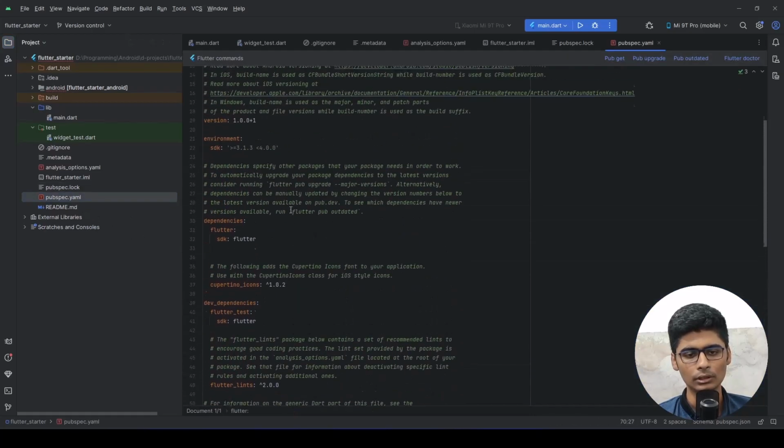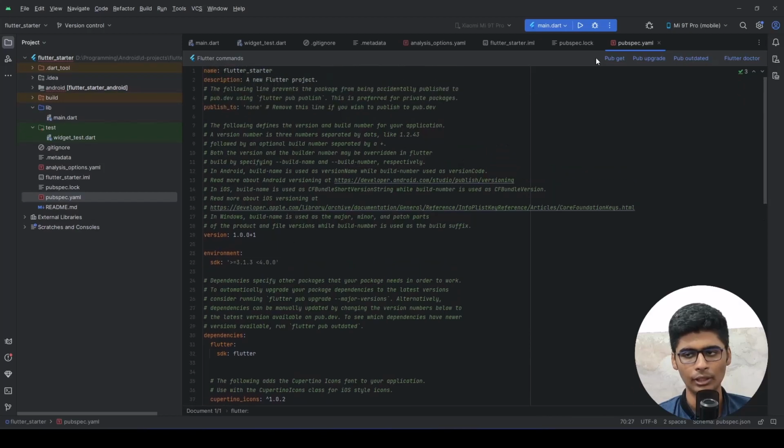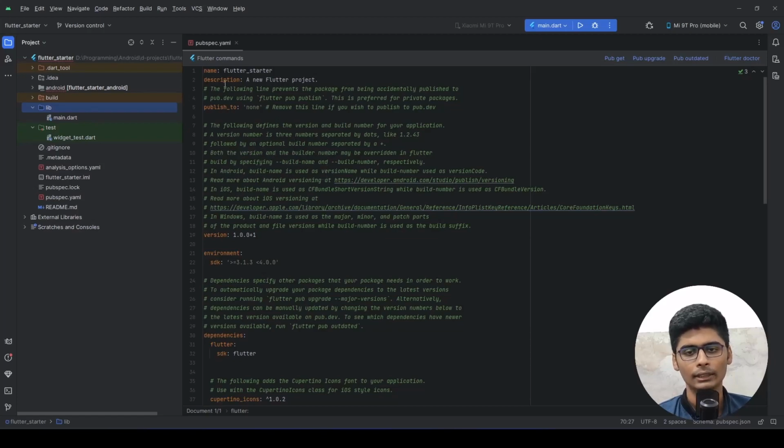This file, pubspec.yaml, is the most important file in your Flutter project after the main code folder. This file contains all the configuration, all the information that your project is going to have in Flutter.